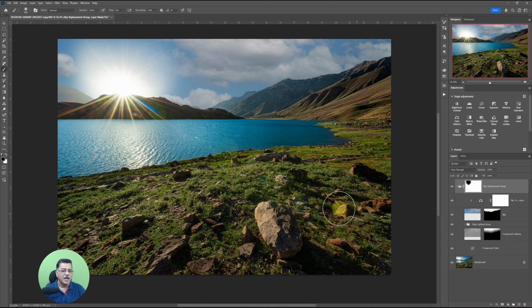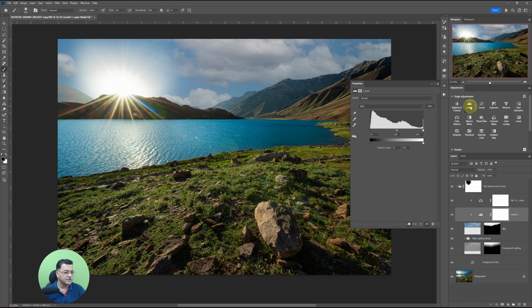Okay. And now the contrast of the sky is not looking right. Okay. So what you can do is, this is where the sky has been added here. So I will add a levels adjustment there. Notice that it automatically gets clipped to the sky layer. As you can see here, it is clipped. So it will only affect the sky layer.